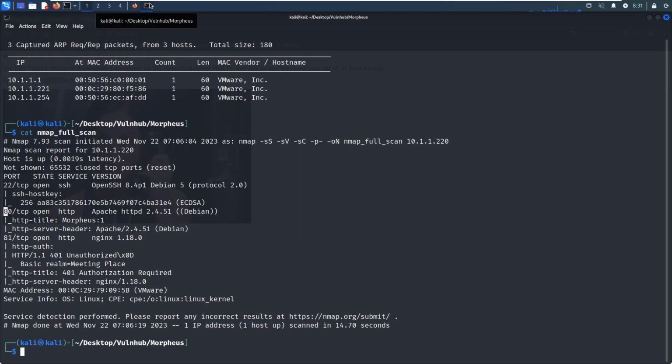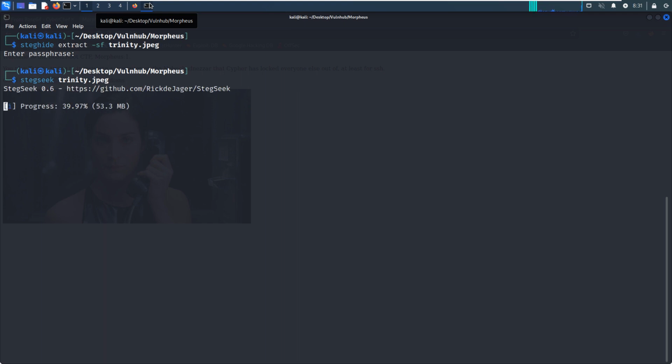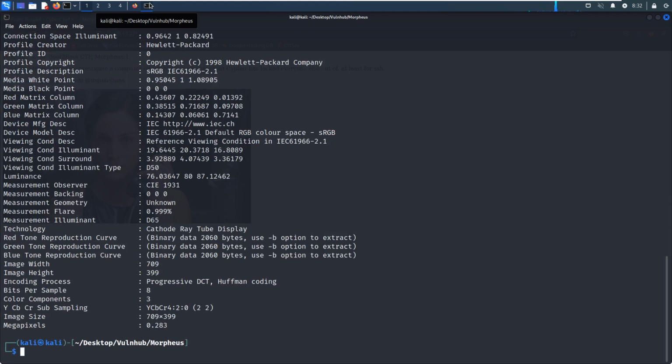So next we can use tools like steghide to see whether this picture has some hidden message. But we need to provide a passphrase. So next we can use stegseek. And let's press enter. However, it couldn't find a valid passphrase. And then we can use exiftool, which can review the EXIF, in other words, the metadata of the picture, and Trinity. But nothing interesting here. So I think we cannot find anything special from the picture itself.